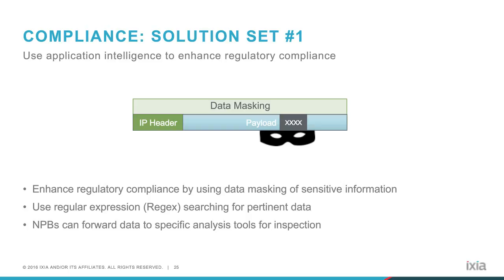Once the data is masked, you can still use it. For credit card data, you could only mask, say, the first 12 digits and leave the last four unmasked. That would allow tools to search the data to find specific credit card number usage. Maybe you leave the first digit unmasked as well. That allows your tools to perform searches and categorize the type of card used, Amex or Visa or MasterCard and so on.